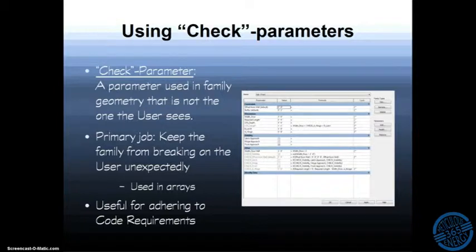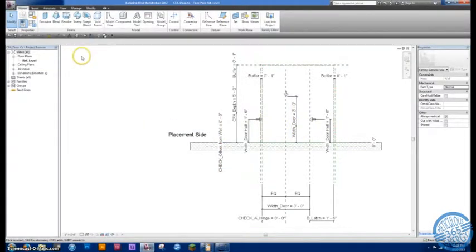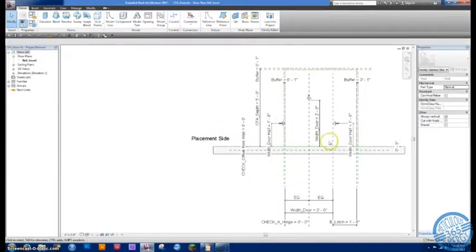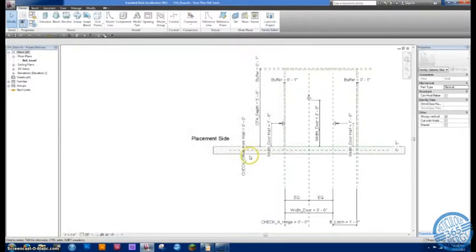and we will discuss how these parameters are used within the arrays later, but just to get used to it, I'm going to switch over to Revit and we will see some of these as they're used. So this is a clear floor space that will be put on a door, and in it there are a couple of check parameters. Most of them are visibility ones, but the one that's easiest to understand is this check offset from wall. There's an offset from wall that the user will use, but this one will modify the value and keep it within 8 inches.